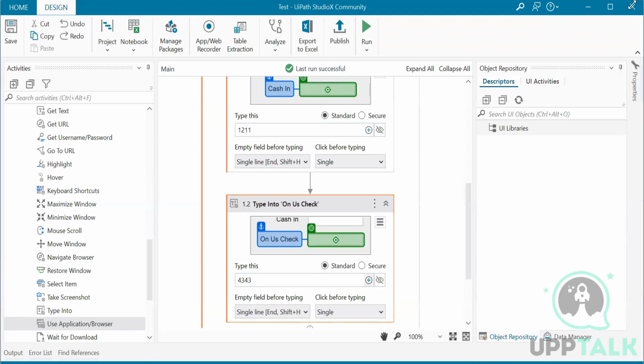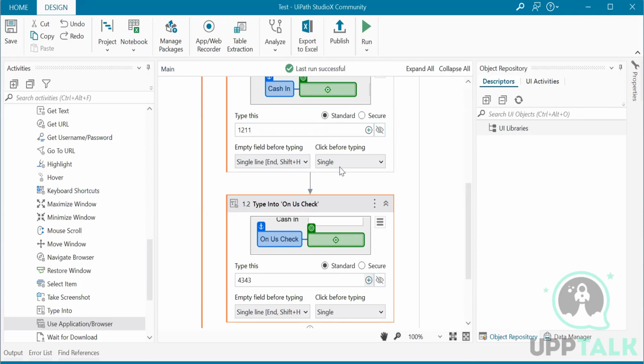Got it, Ajit? See, when you talk about UiPath Studio, each activity has a specific data type. String means you should put it in double quotes. Integer means you should put it without double quotes. Date means you should put it in double quotes. Like this, there are so many specific data types.